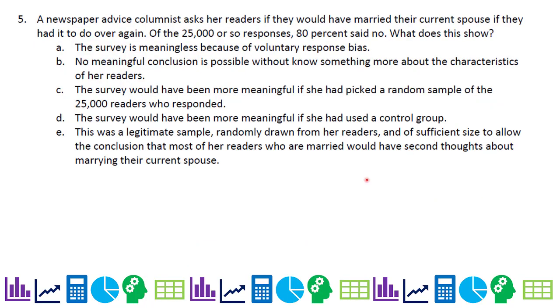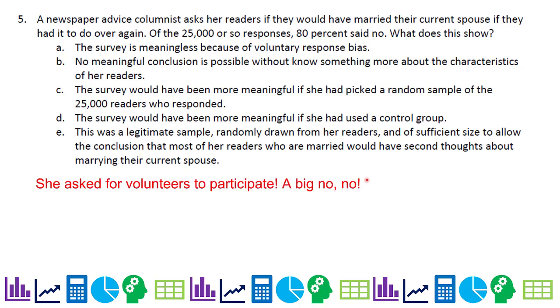Number 5, a newspaper advice columnist asked her readers if they would have married their current spouse if they had it to do over again. Of the 25,000 or so responses, 80% said no. This is actually based on a true story, by the way. What does this show? Well, she asked for volunteers. Big no-no. This survey is meaningless. It is trash, because who's going to bother to call up to say, no, I'd never marry again? All the disgruntled people, right? Whereas if they would have married their current spouse, they wouldn't bother to respond.